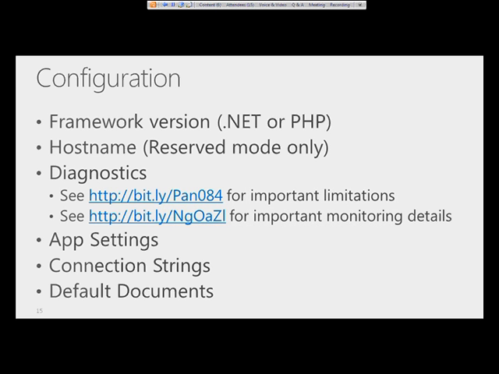And then I can control the default documents for my website as well. The default black starter page that you saw is a default document. It's the last default document in the list. But if I want to have mic.htm be the default document, I could certainly add that to the configuration section in there as well. So this is very similar to how you would work with default documents in IIS. It's giving you a really nice, easy to use interface in the Windows Azure Website Management Portal to go ahead and do that.